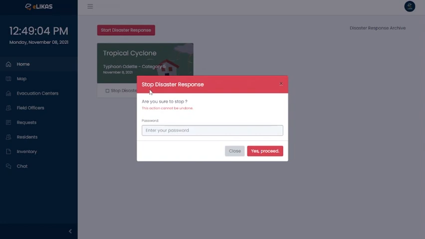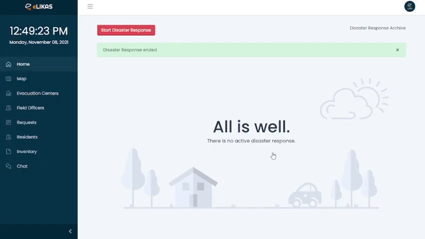Enter your password to confirm that you want to end the disaster response. Next, click the Yes Proceed button. When you end the disaster response, you can see the ended disaster response on the Disaster Response Archive.